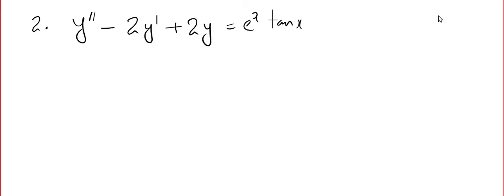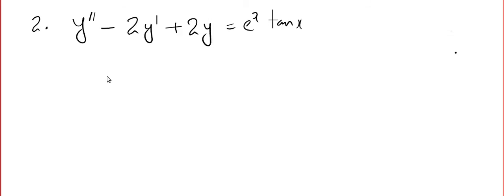Now look at this. I told you the standard types are exponential, sine, cos and polynomials. And also exponential into sine, exponential into polynomial, sine cos into polynomial. That's exactly what we have learned as standard types. So clearly we have not seen this character in our standard system. So we go for the method of variation of parameters.